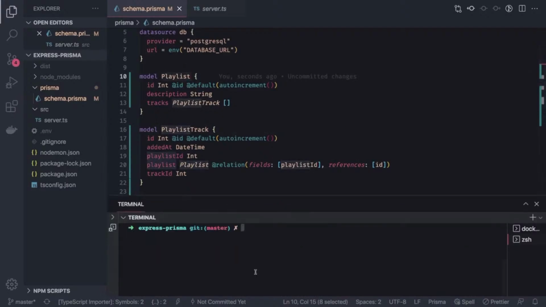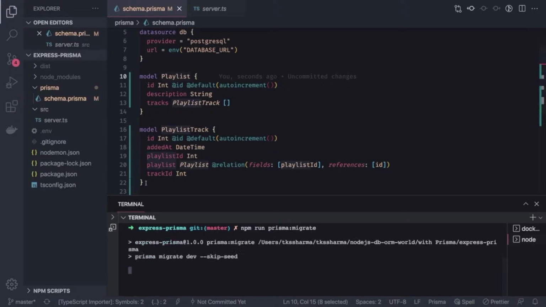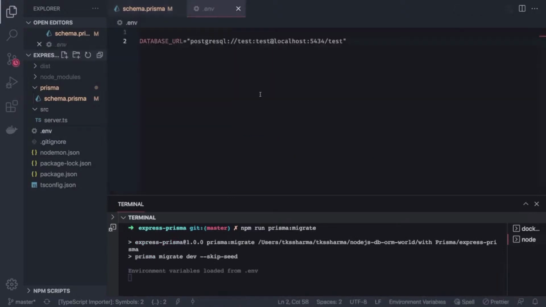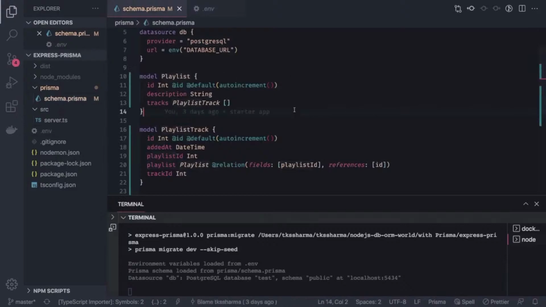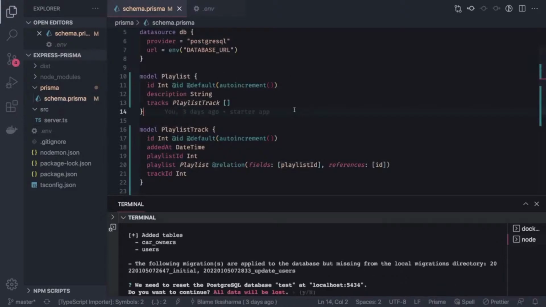How can we do this? We can just use npm run prisma migrate. It will check the schema file loaded from the environment variable, and this is our database URL, and it is going to actually run the migration. It will generate the models in our table, and because I already have some data, it asks: do you want to continue?